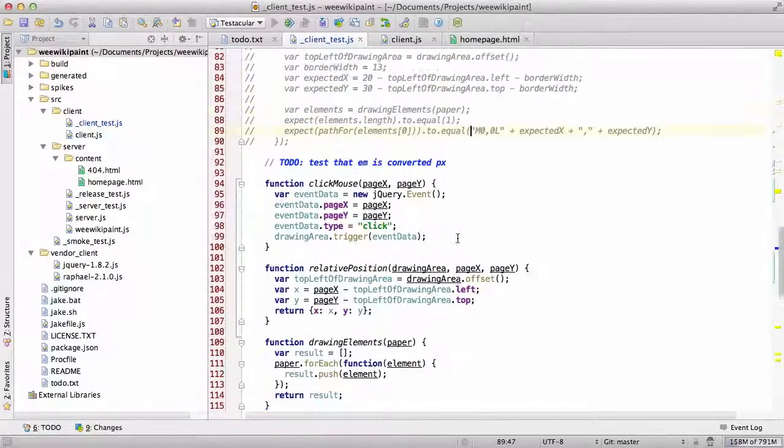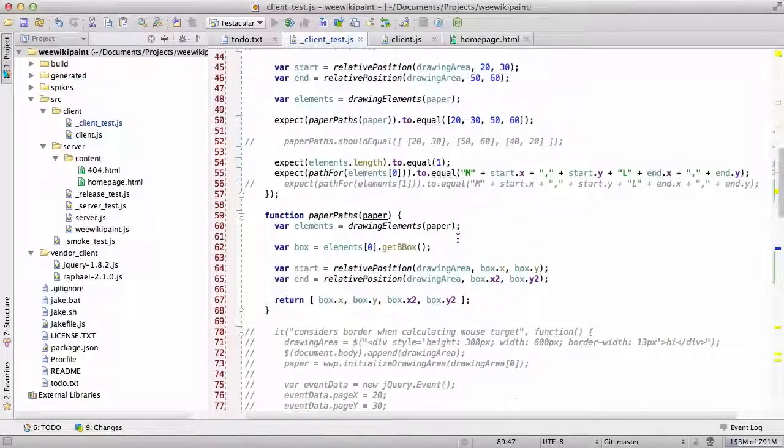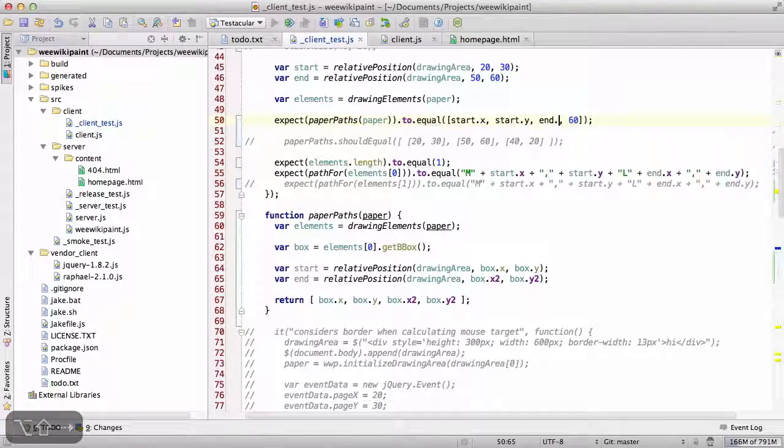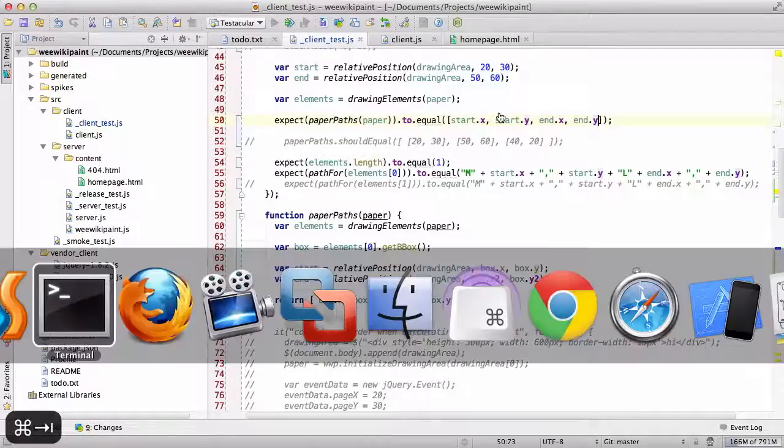I think this problem actually existed before, and we resolved it by doing the relative position, but I think that was going in the wrong direction. We were subtracting the expected result. So yeah, actually we could say that we expect this to equal start X, start Y, end X, end Y. And I think that will work.